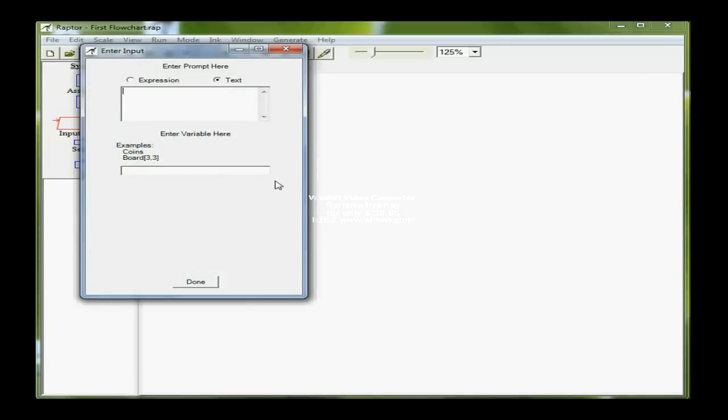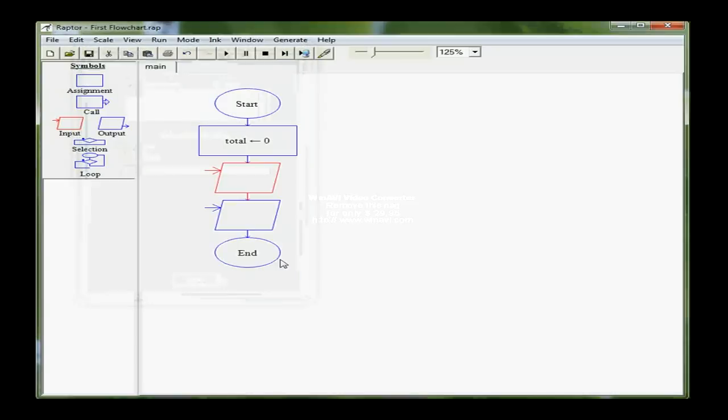and in this one there's two parts again, but the top part is going to be the text or the prompt for my user. So I'm going to tell the user I want them to enter a number, and that will pop up in a Windows text box so they can see the prompt and have space to enter their value. I want to store the number that the user enters in a variable that I'm going to call num1. And then I can click done or press enter to get out of the box. And sometimes there is a lag between the text showing up in the box, but it is there, and as soon as I start editing this one, the text will appear in the top box.